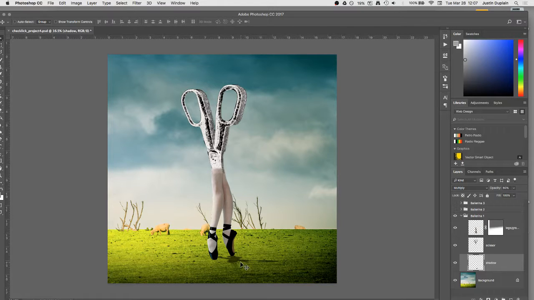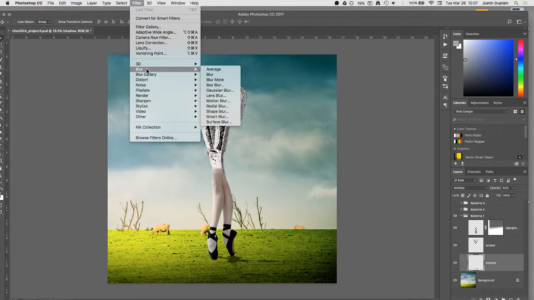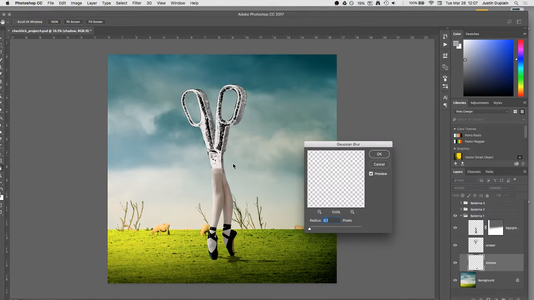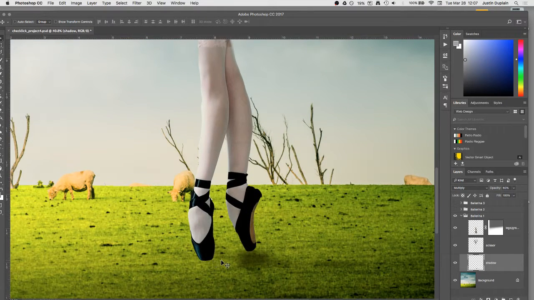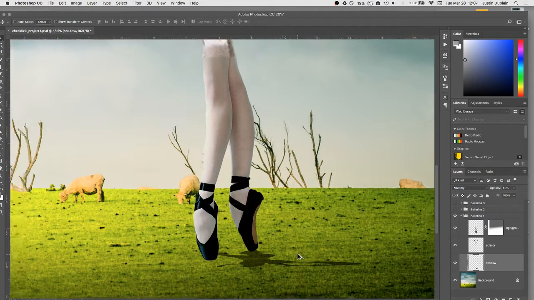The next thing I'm going to do is it's kind of a softened shadow since we have this overlap here. So I'm going to blur the shadow, go to Filter, Blur, Gaussian Blur, and I'm just going to start kind of spreading this shadow out a little bit until it seems a little bit more realistic. Now, with a very soft shadow like this, you'll notice when I added the blur, it almost disappeared here. The other thing we can do is we can actually manually paint in a shadow.